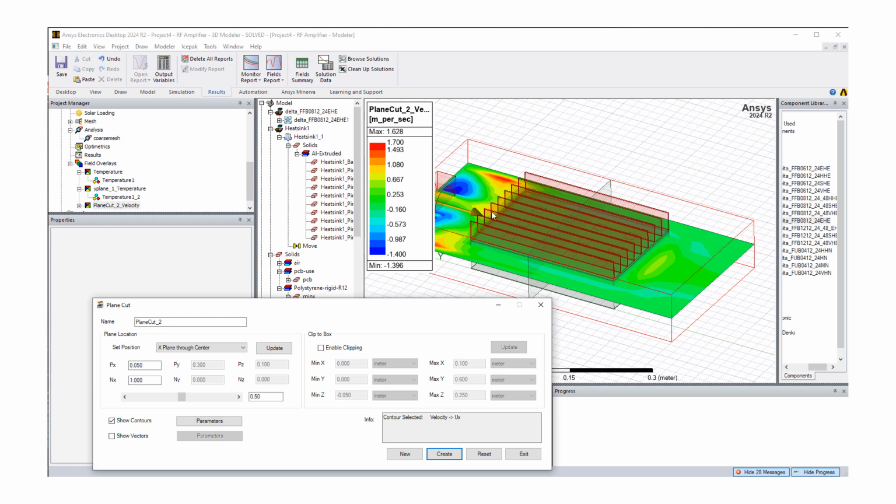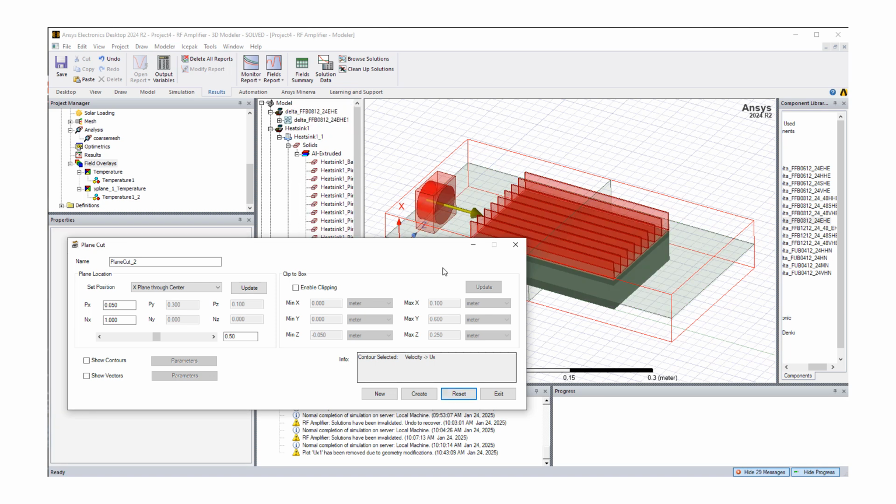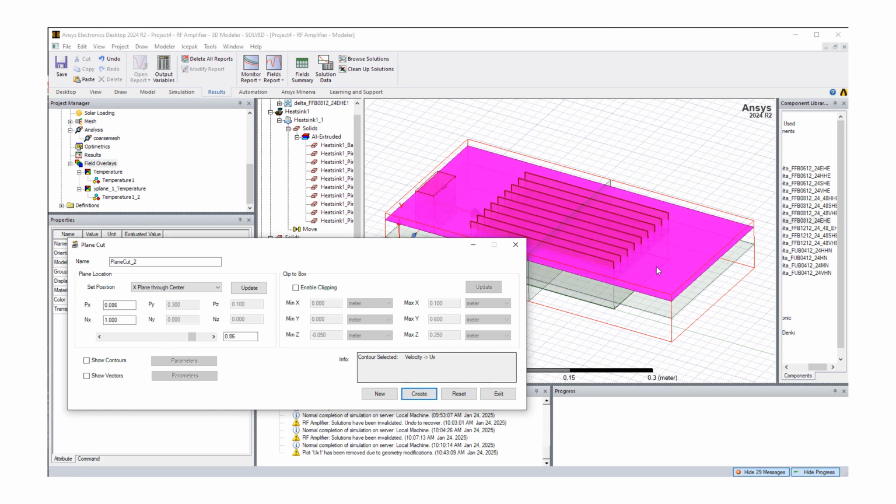Maybe I do want to look at a section in between the fins. So let's see if I can move to a higher plane. Let's do reset. Now let's see if that worked. Okay, let's do another create. Now see our plane is cutting through the center.